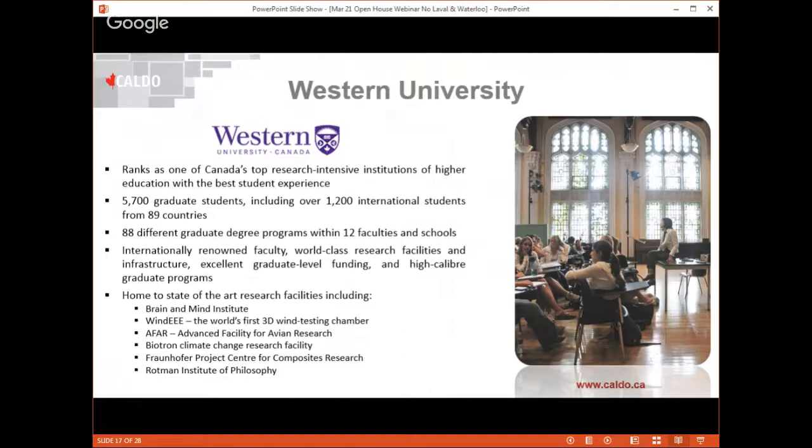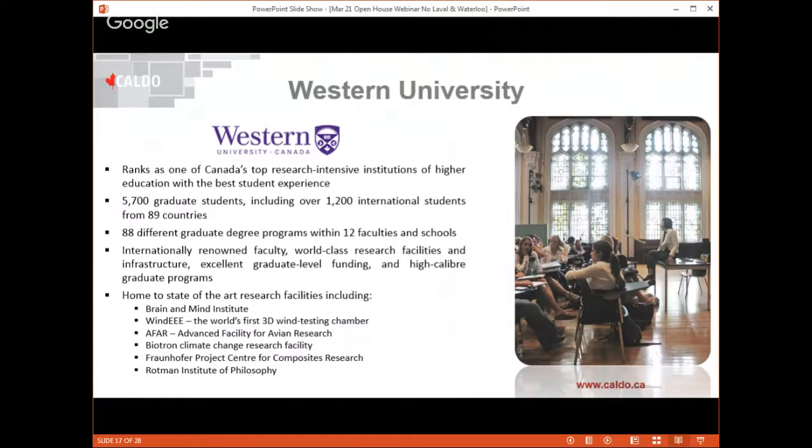So Western University is one of Canada's leading academic institutions recognized for leadership in research, education, and healthcare. It is also ranked among the top 1% of institutions of higher education worldwide. We are one of the few research-intensive, comprehensive medical doctoral institutions, which simply means that we are committed to research and teaching, and we offer 88 unique graduate degree programs and 31 graduate credentials across 12 faculties and schools, which range from School of Music to Faculty of Engineering to Law to Sciences to Business, etc.